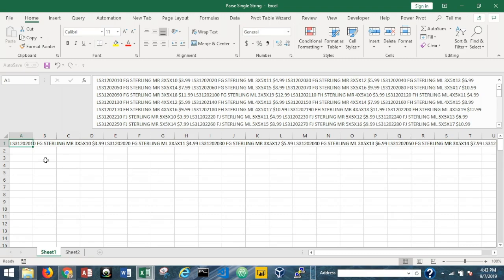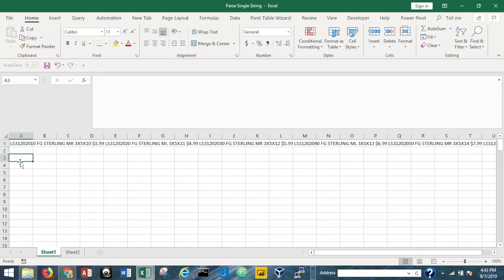So let's go down here. I'm going to go down to cell A3, and I'm going to start by using the find function. If you're not familiar with it, all this does is return the starting position of one text string within another text string. And in this case, I'm going to choose the $, right? So I'm going to open my parentheses, and my first argument is find text, and that's going to be my $. So I'm going to put that in double quotes, and then my comma, and then my next argument is going to be the within text, which is this big blob of text in cell A1. And I'm going to press F4 to lock that in place. So as I copy this down, it'll still continue to refer to that same text string in cell A1.